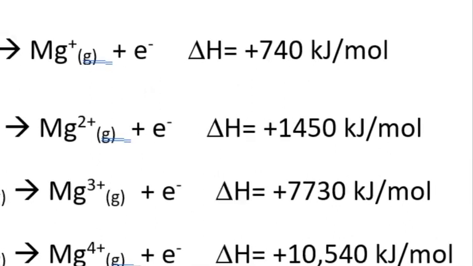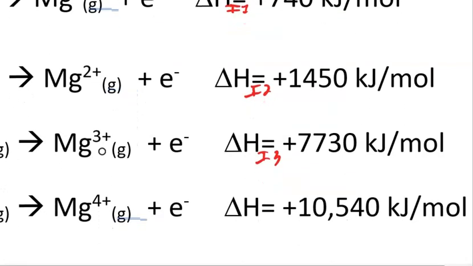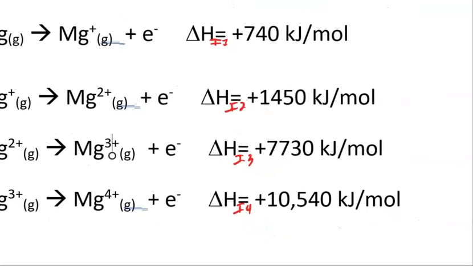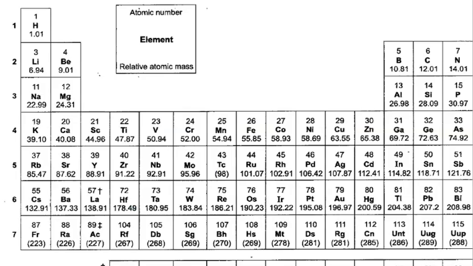So if you look at this, they have delta H's. This might be I for a subscript saying it's ionization energy, but also maybe I1, this could be I2, this could be I3, and this bottom one is going to be I4, meaning the fourth electron being removed from the atom, not necessarily from the energy levels, but from the atom. So if you remember, magnesium is sitting right here as an alkaline earth metal. It's in period 3, group 2, and it's got 12 protons, which means 12 electrons.